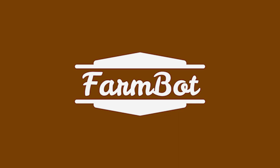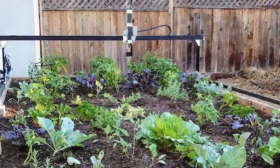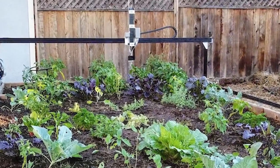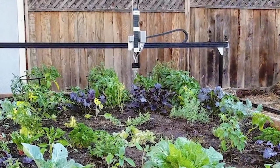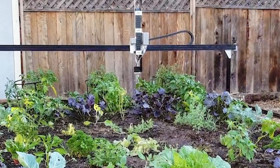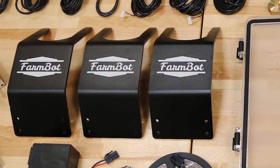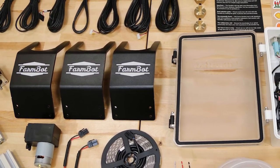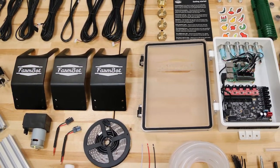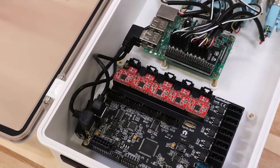Whoa, slow down, man. First of all, what is FarmBot? All right, let me start from the beginning. The FarmBot is a fully customizable automatic CNC farming machine that can be used to grow a customized garden in your backyard or even your garage. Because the FarmBot is made from corrosion-resistant aluminum and stainless steel, it can be placed inside or outside. Using a simple, no-code-necessary computer app, anyone can design a garden of their choice right from the couch. The brains of the FarmBot is an Arduino board that communicates with the app and places seeds and waters your plants exactly where you place them.